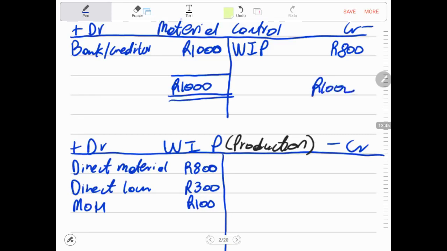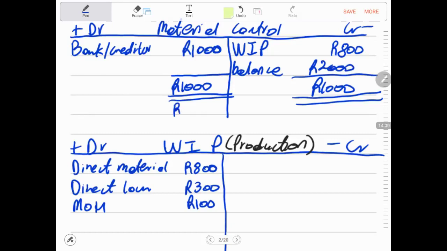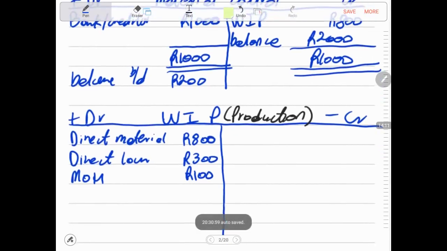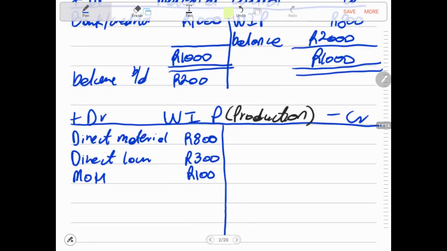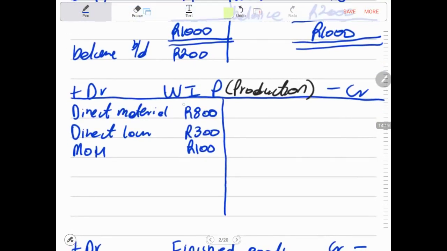Therefore now we have the raw material total. Then we need to know how much the balance of the material that was left at the end of the year. The balance of the material will be 200, and this will become an opening balance in the beginning of the next accounting period. So now our closing balance, which becomes an opening balance, the balance brought down, will be 200 rands. So now there we do have our closing balance from the ledger account called material. Then now we have the total of material, total of labor and manufacturing overheads. And this is the total that we have.